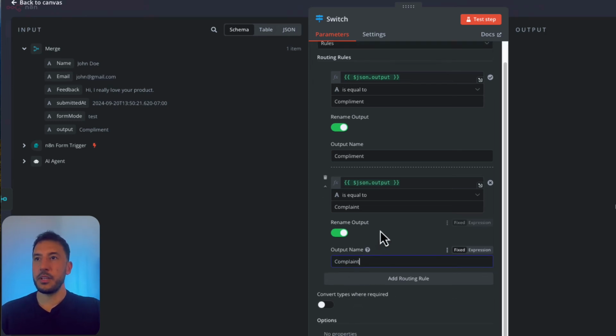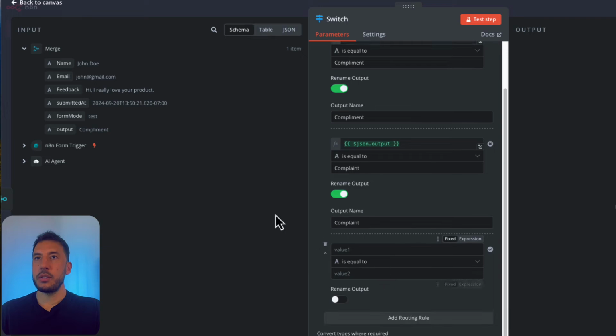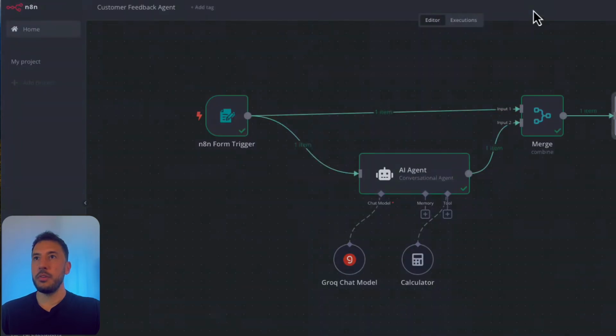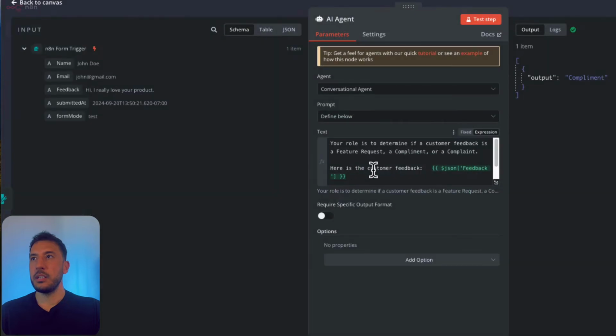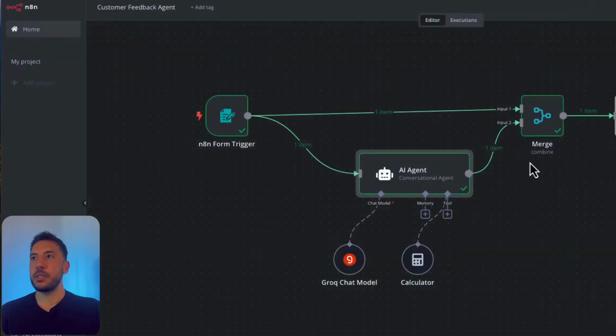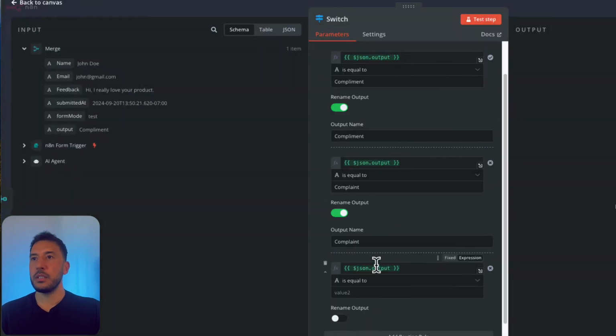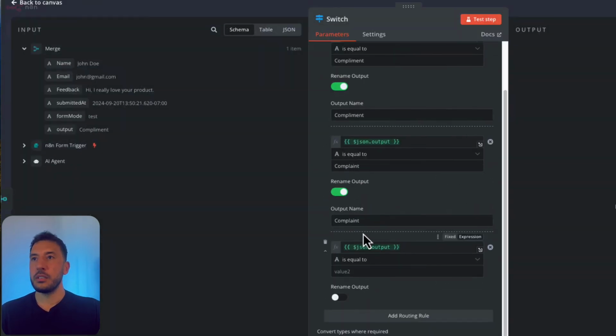Okay. The third one is going to be our, what did we name our third one? I forgot. It was called feature request. There you go. Okay, that's good. Feature request.